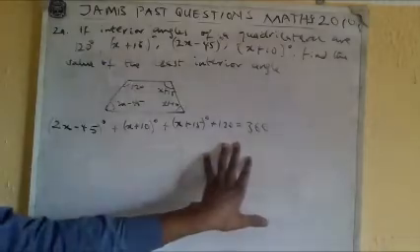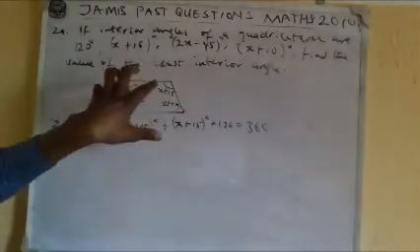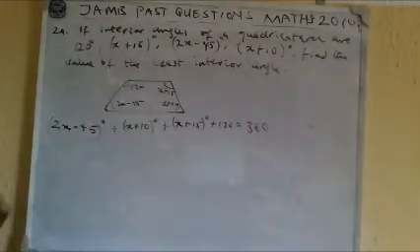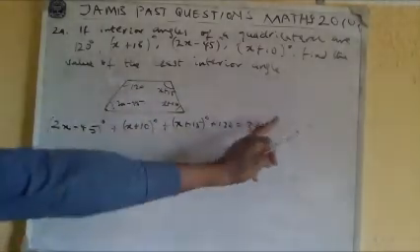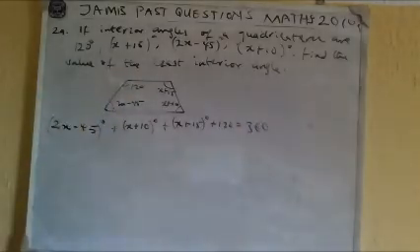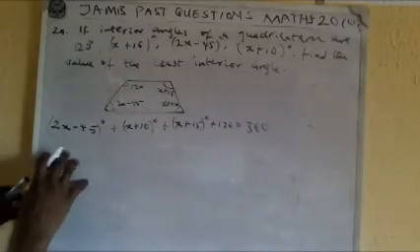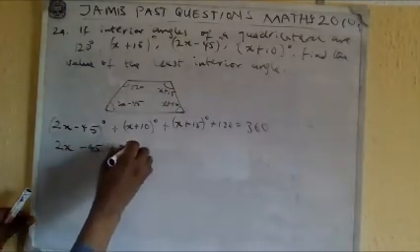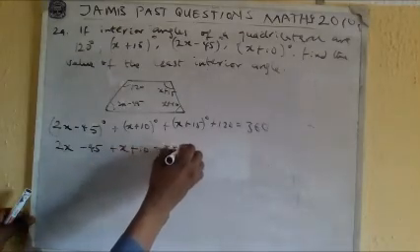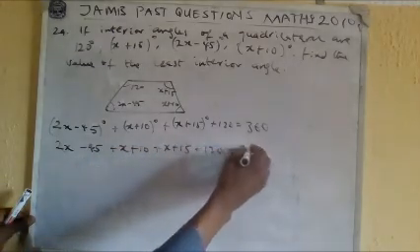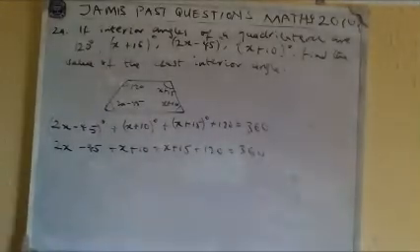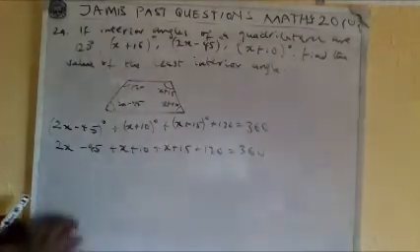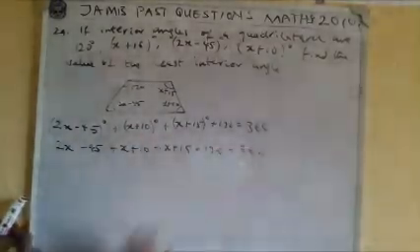But first of all, I've gotten the first equation where we say that the sum of interior angles in a quadrilateral is equal to 360 degrees. So I've added them together. Just remove your mind from the degree because it's the same thing. Just work on the numerals and the variables. So 2x minus 45 plus x plus 10 plus x plus 15 plus 120 is equal to 360. Don't be afraid of all these numbers. First of all, just know how many terms: 1, 2, 3, 4, 5, 6, 7, 8.